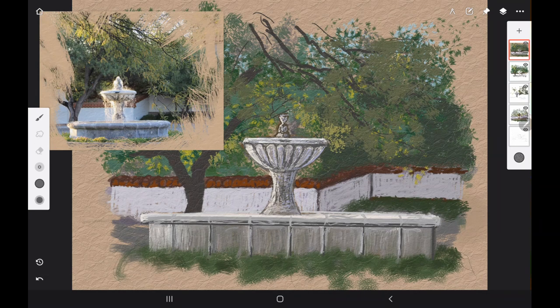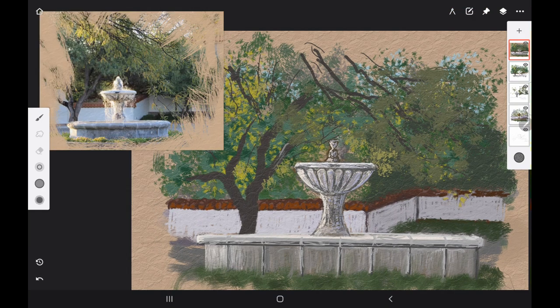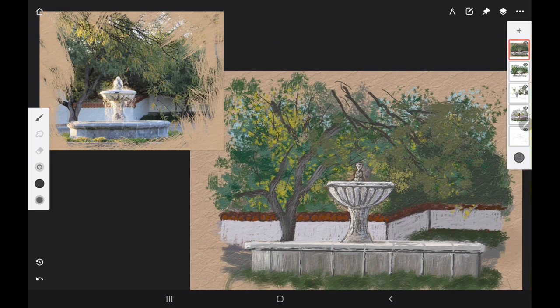You can also make a broken line go over the shadow color, and that gives it more texture and a more realistic look. You don't want a straight, sharp line. You want a broken line so that it looks textured like concrete.